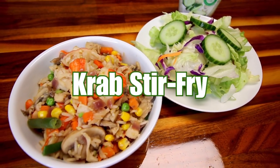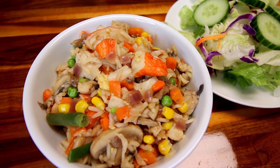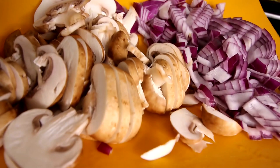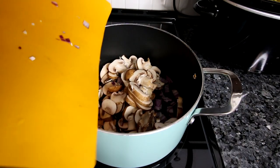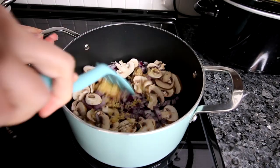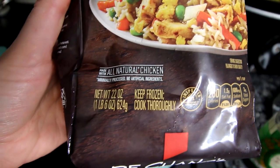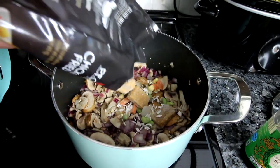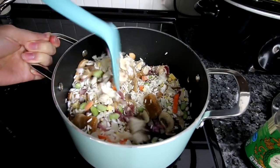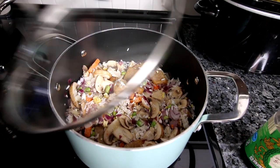This next one is a crab stir fry. This was actually a viewer-submitted recipe, so thanks to Joyce for sending this one in. It's really good and really easy, and we've made it several times since filming that video. This starts with a large pot — add your veggies of choice. I'm using mushrooms and onions, getting those cooking, then adding a little fresh ground pepper and some garlic. Next, add in a bag of chicken fried rice. I'm using PF Chang's because I still haven't been able to find the Innovasian brand that Joyce uses. Stir it all in and let it cook with a lid on until the veggies have softened and the rice is warmed up.